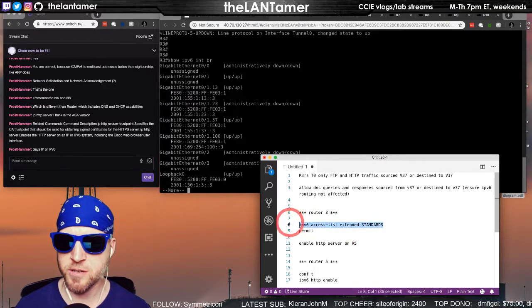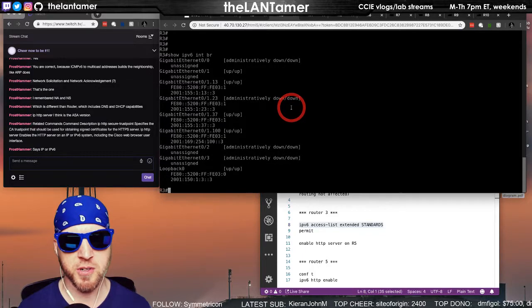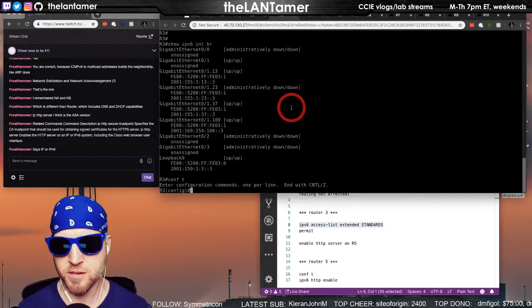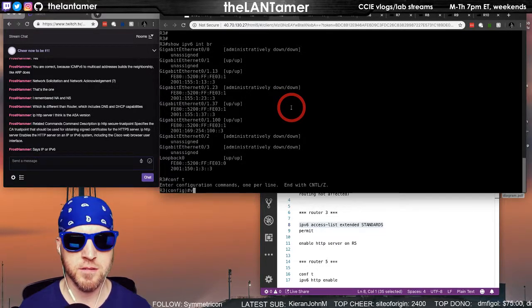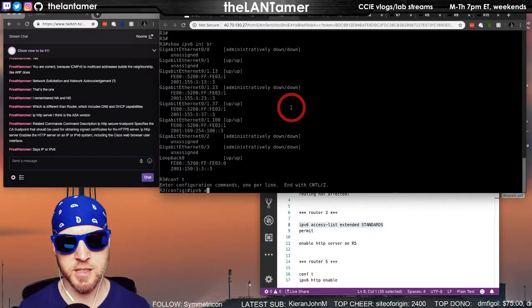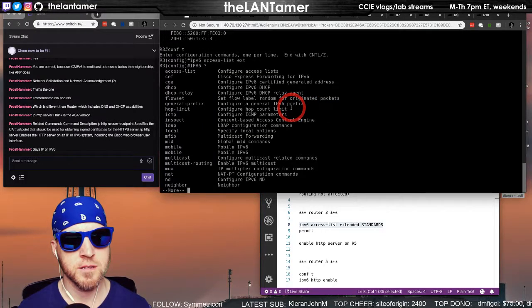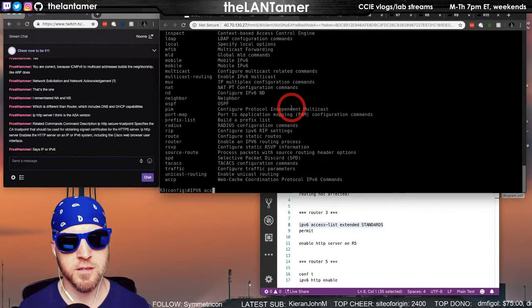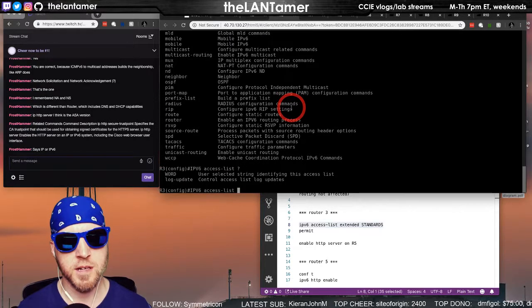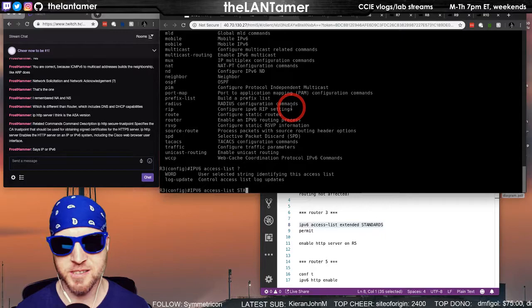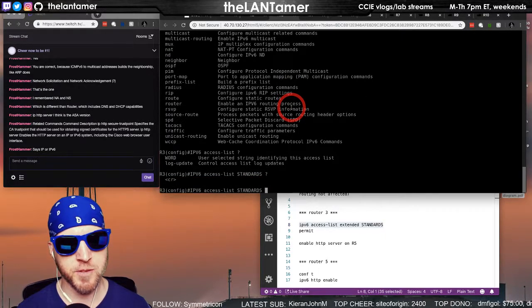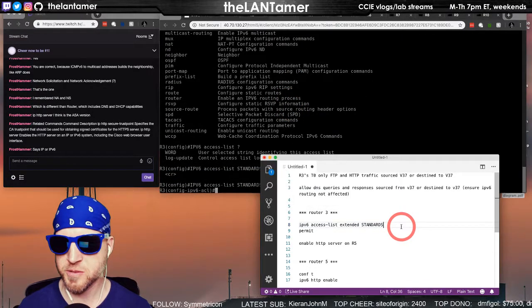All right, I'm going to need a little help with this, so I'm going to use the parser. ipv6 access-list extended. I don't know why I'm doing extended, standards. Well, I have to put the name first. Yeah, that's what's different.